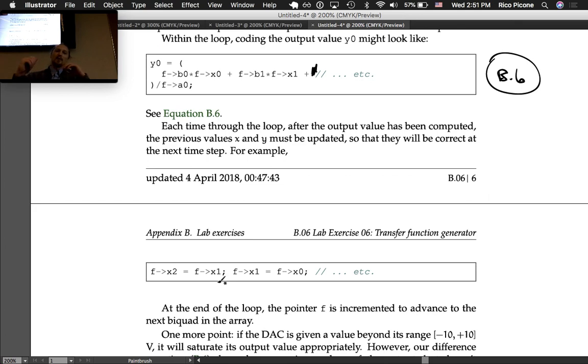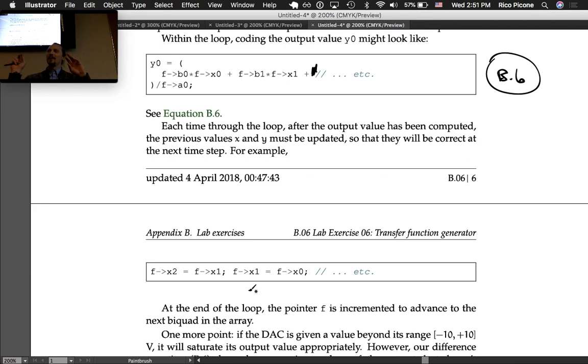Remember, x1 corresponds to the input from last time, and so we assign the input from this time to the last-time input.